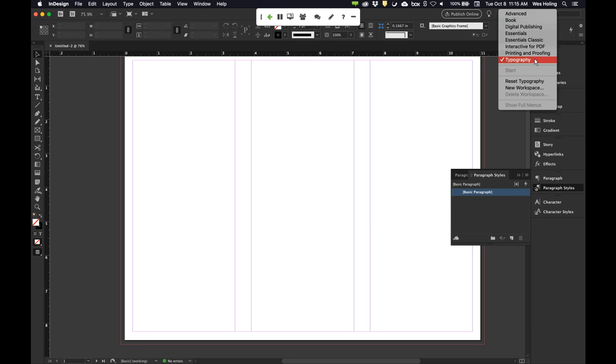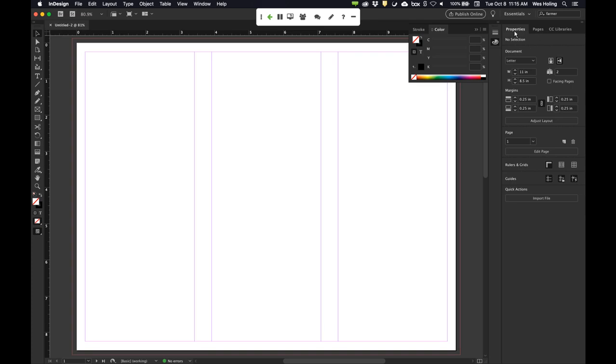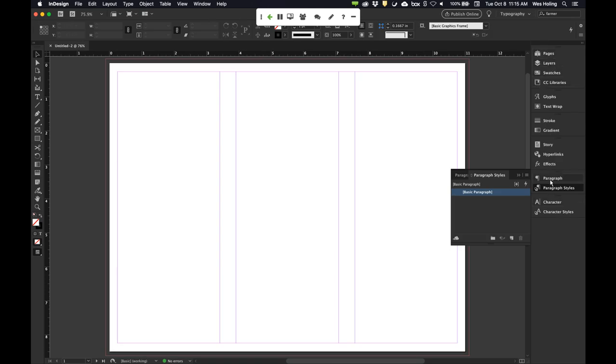InDesign comes with a lot of different preset workspaces that basically determine which options and panels are available to you. If I have Essentials, for example, you'll see there's fewer options. There's Properties, Pages, Libraries. If I choose typography, I've got different options: pages, layers, paragraph styles. You can create your own workspace along the way if you find that there's a certain set of views that you always need. You can save that, and then you always have that option if you want to switch to something for photography and then come back for typography. That's an option too. I like the typography one here because it's great for a print document. I can choose all sorts of things related to the text without having to go hunt for it.